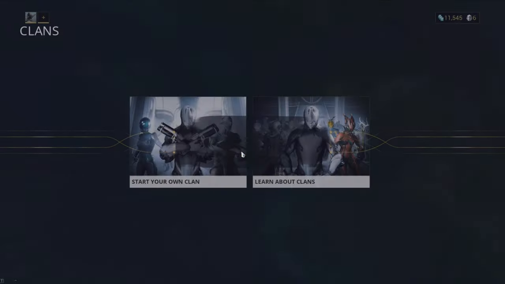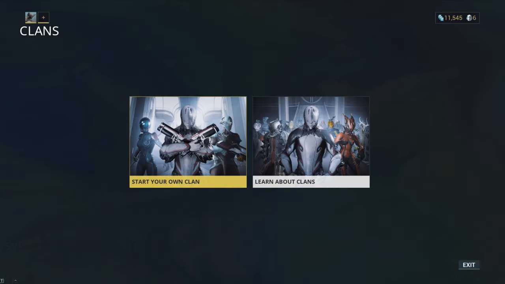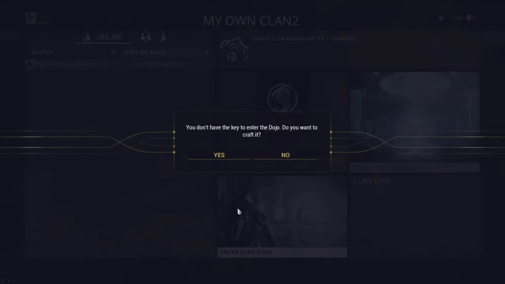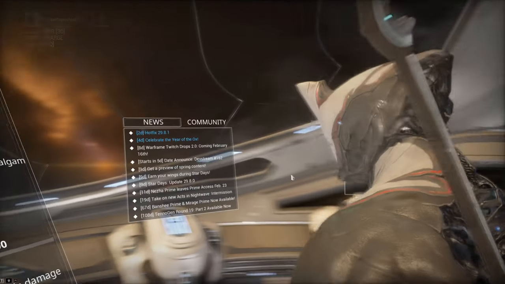Aw. That already exists. My Own Clan 2. There you go. We have a clan. It's called My Own Clan 2. I am now the founding warlord of it. Right? But I can't enter my clan dojo yet because I need to have a clan key for that.